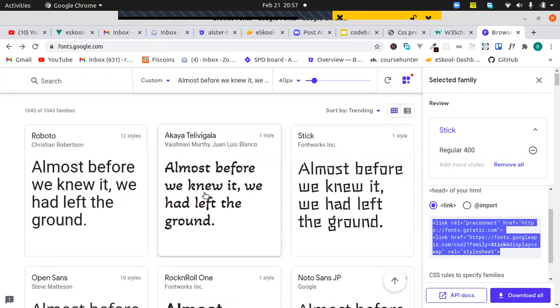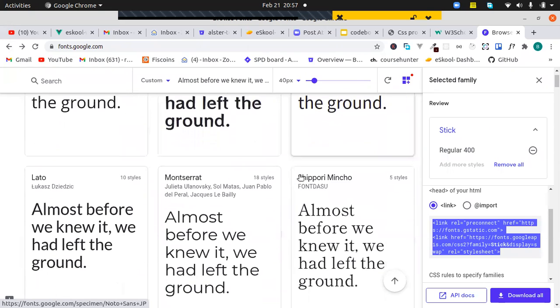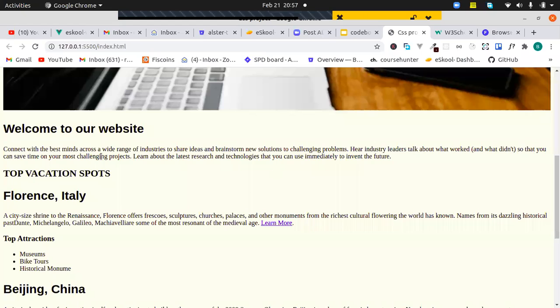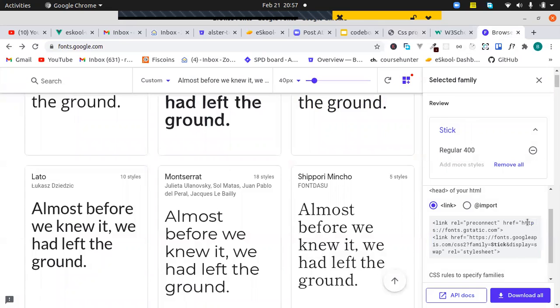Have you seen this style? Have you seen this one? Are they the same? No. You see, so we have different styles. It all depends on you, the developer, how you want this font to look on the website. Sir, in simple terms, it's like the font style in Microsoft Word. Yes, the same thing. Okay.